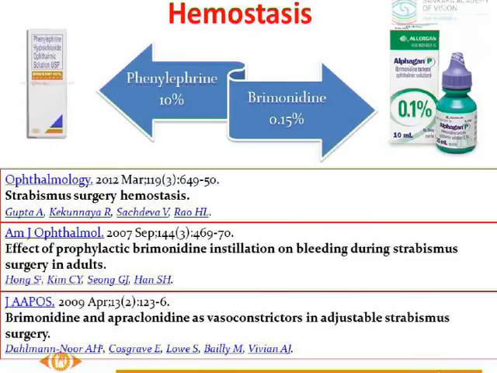Hemostasis is obtained by using phenylephrine, which is commonly done by most surgeons. But nowadays there are many papers demonstrating the effect of brimonidine, which is even safer in children. One or two drops just before the surgery, after the general anesthesia is given. It's relatively safer as well as controls the bleeding much better than phenylephrine. Another advantage is that it doesn't dilate the pupil, so when you are operating with adjustable suture techniques, it's always better to use brimonidine, so that if you want to adjust immediately postoperatively, it helps.